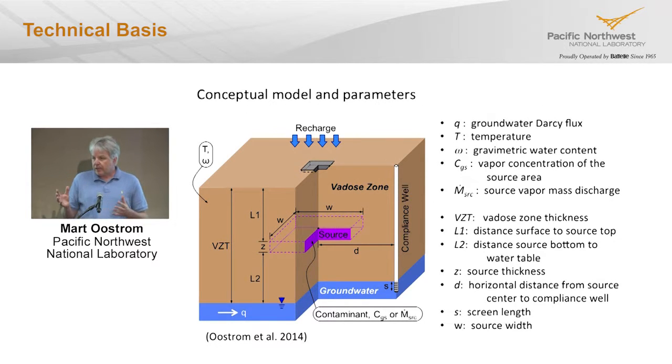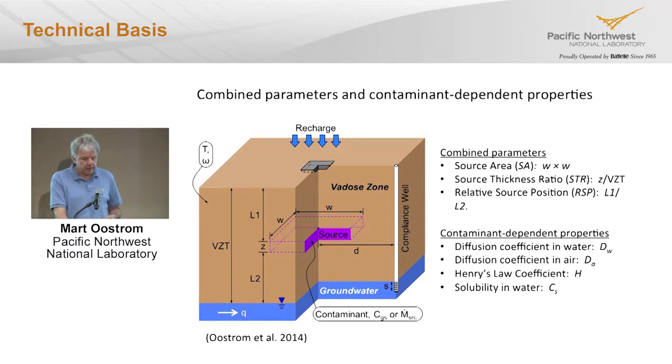So when you can address these multiple sources or multiple configurations or the effects of these low permeability zones on vapor phase transport under these conditions, you can come up with a limited set of parameters, including site-specific dimensions, low permeability zone properties, and source characteristics. And then you come up with a simplified system like that.